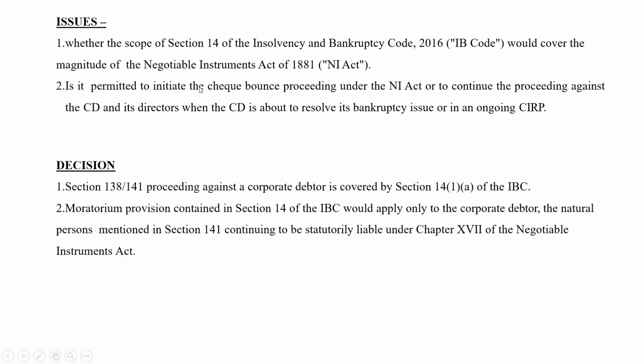And is it permitted to initiate the cheque bounce proceedings under the Negotiable Instruments Act, or to continue the proceeding against the CD and its directors when the CD is about to resolve its bankruptcy issue or in an ongoing CIRP? So the Supreme Court said that Section 138 or 141 of the Negotiable Instruments Act proceeding against a corporate debtor is also covered by Section 14(1)(a).